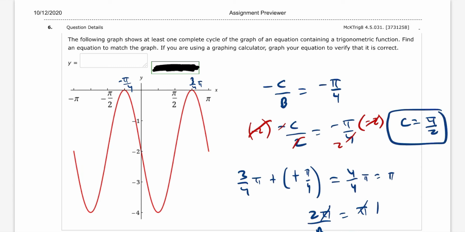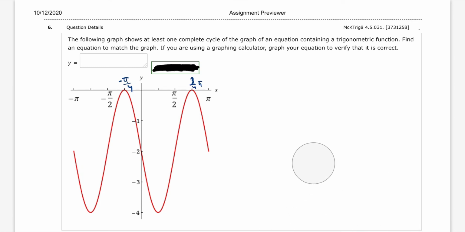All right, so now we know what b is. So our final answer should look like y equals, this is a sine graph, and it's going to, actually, let's see. Whoa, big mistake. Sorry about that, everybody. I thought this was a horizontal shift. Let's backtrack, scratch everything I just said.